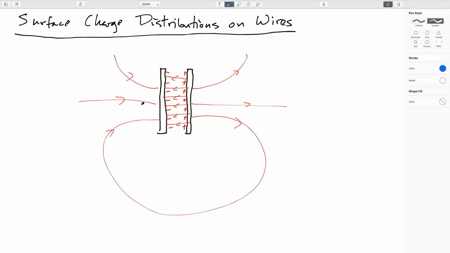So at the moment I've got a fully charged capacitor here, and I've drawn in the electric field. Remember, inside the capacitor, you have a nearly uniform field with all the field lines running from positive to negative, and the strength is quite high. Outside, there's a much weaker field, which is why I'm drawing fewer lines outside, called the fringe field.